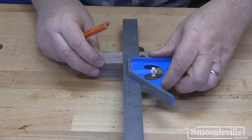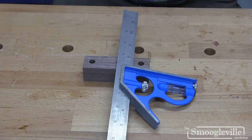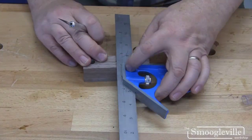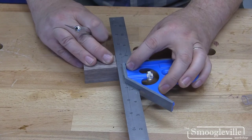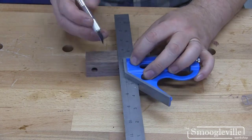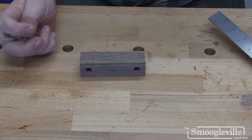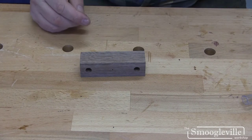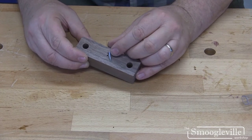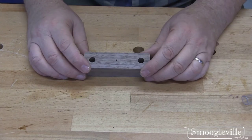So I'm just gonna mark using this square here. And let's get a sharper pencil. In fact, let's get a marking knife on that. If you want an accurate line, use a marking knife. Pencils, I don't know, they never seem to be as accurate to me, and I just need a tiny little nick on that corner there so I know where to bring this round to, and then I'm going to make a tiny little mark right in the middle there. I'm going to drill another hole into that so I can run a screw into it, and I can have the screw meet that nut inside. All right, that's probably not the screw I'll use, that's a bit short, and I'll run a screw through.